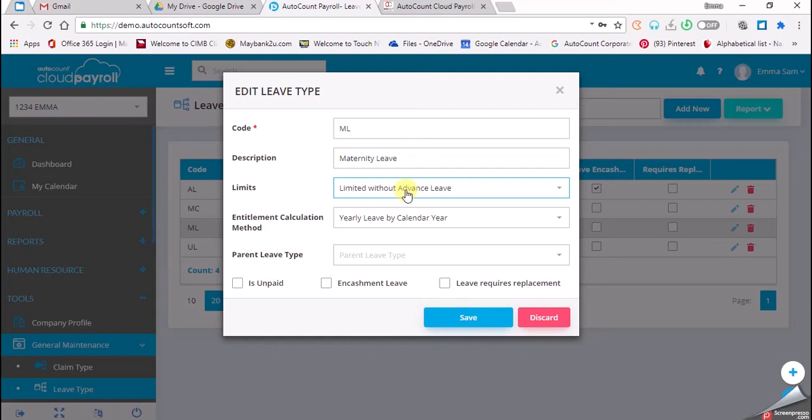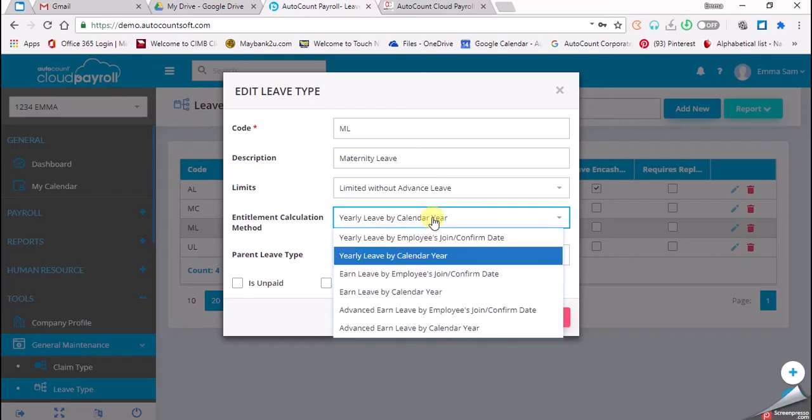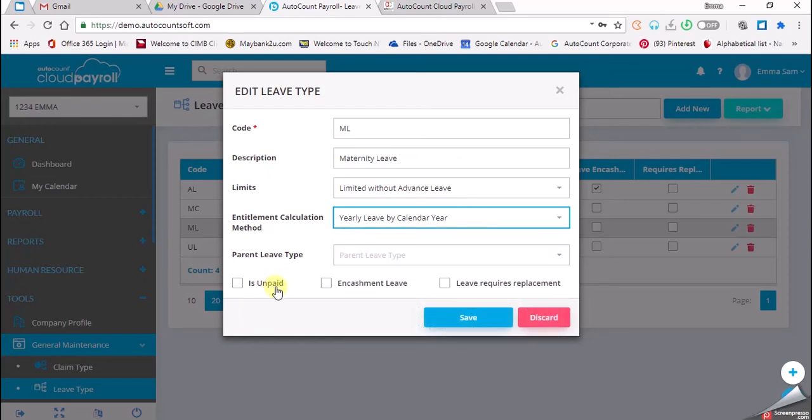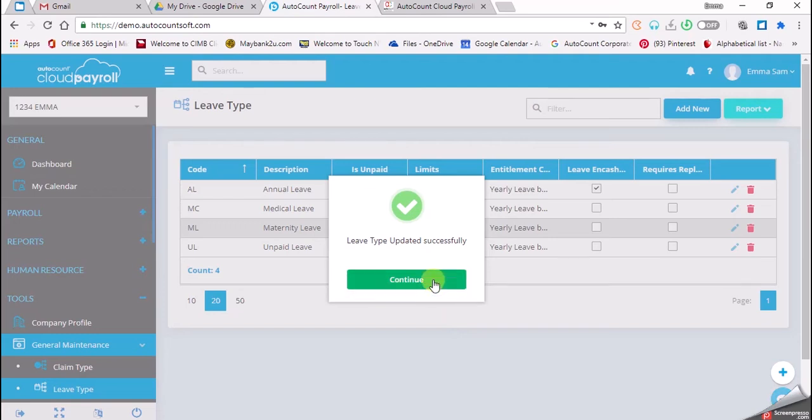They can take the maternity leave earlier before their due date, if they already estimate their due date, but there's no advance leave for maternity. For the entitlement calculation, it will use the same method as MC, which is yearly leave by calendar year. Don't tick unpaid, don't tick encashment, and there's no leave requires replacement. Click on save. Leave type updated successfully.